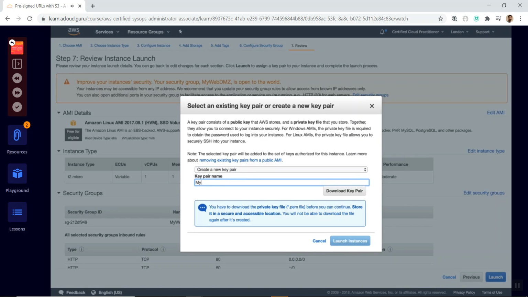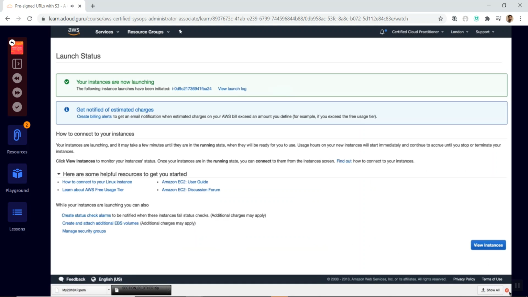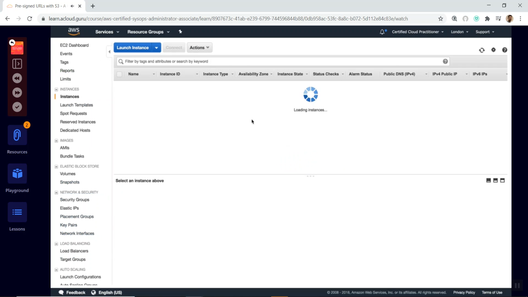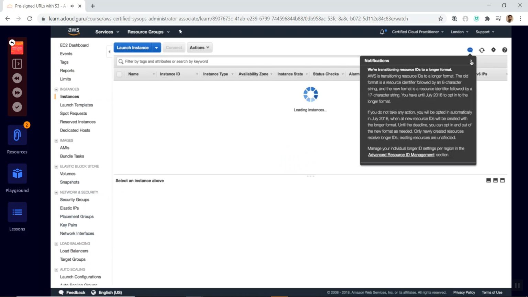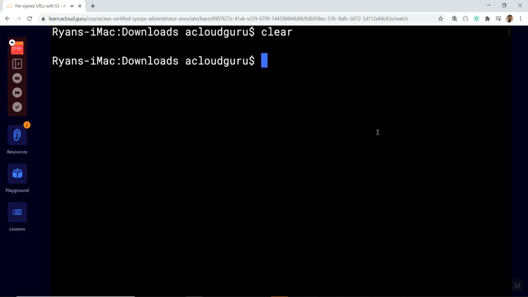I'm just going to call it my 2018 KP. I'm going to download that, and now launch my instance. That can take a couple of minutes, but as soon as it's ready, I'm going to SSH into this EC2 instance, and then we'll pick it up there. So I'm just going to pause the video and wait for this to come up online.